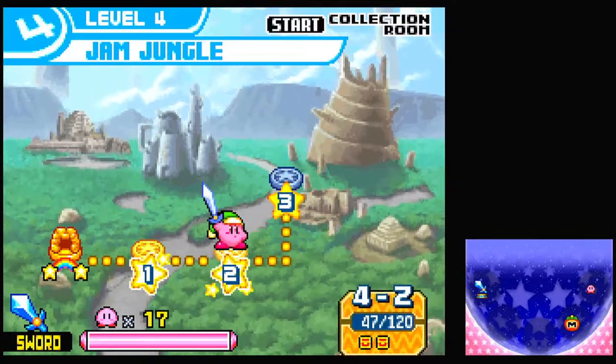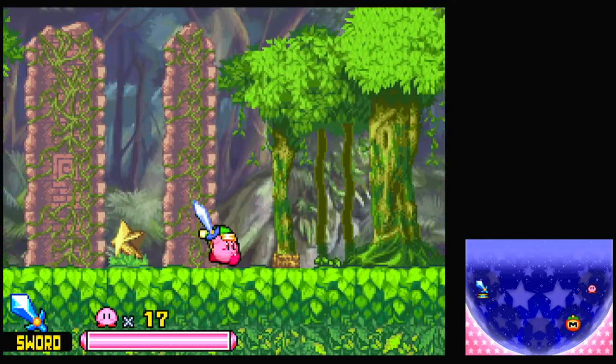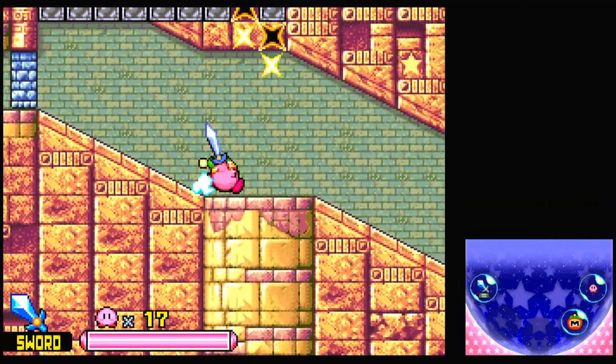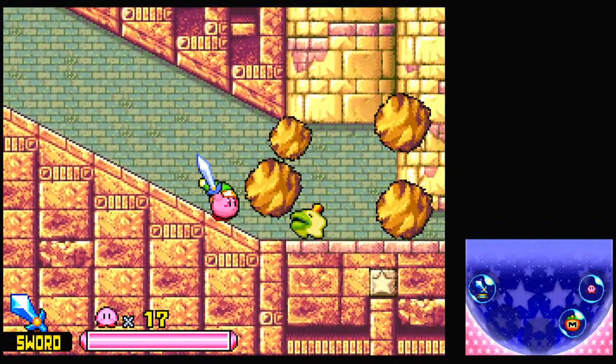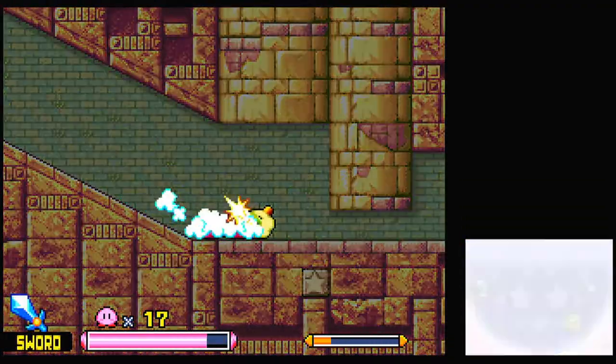Okay. Alright. We've got two treasures there. Oh, this one has three. Oh, Radish Ruins, but low pitch to avoid copyright. No, just kidding. Alright. Oh, we need to wait for this rock and then boom. Ah, get me out of your mouth! Alright. That's disgusting, dude.